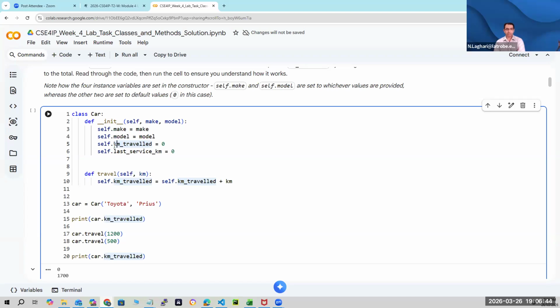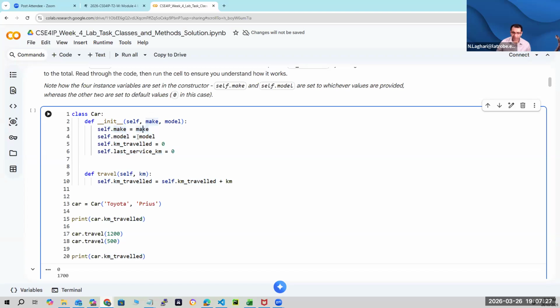So init is a function that will be running every time a new object of this class or any class is created. That is called the constructor method, or constructor function, or in short, we call it a constructor. So every time a new object is created, we'll see that this is executed by itself. Whatever variable values or parametric values we pass as arguments to this class when we are creating it will be stored.